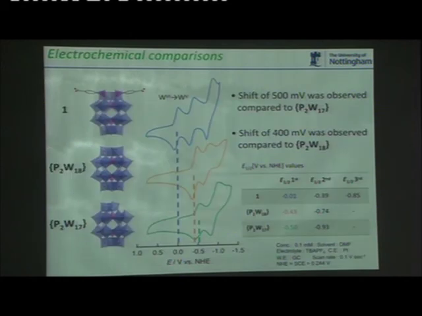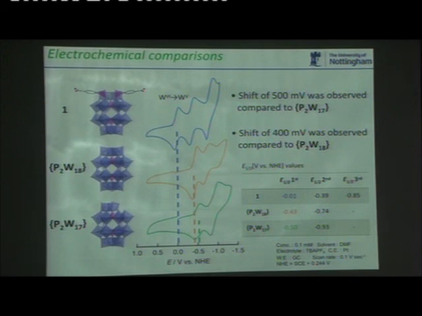What we looked at first was the electrochemistry of the three different systems. Remember, the 18, the 17, and then that hybrid. So we have our hybrids here. The main thing to look at is where the first reduction process happens. For the blue system, it's around 0 volts versus NHE. For tungsten 18, you can add on 400 millivolts to that, or negative. And for the tungsten 17, you can add another 100 millivolts, or negative. So the first sign is pretty promising: our LUMO energy is much lower in our hybrid system.